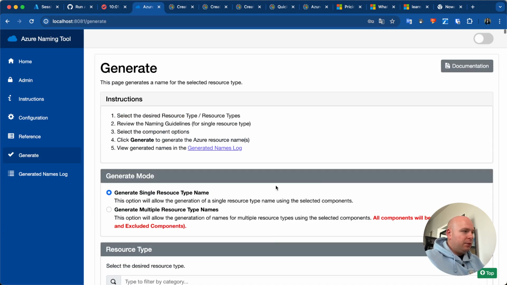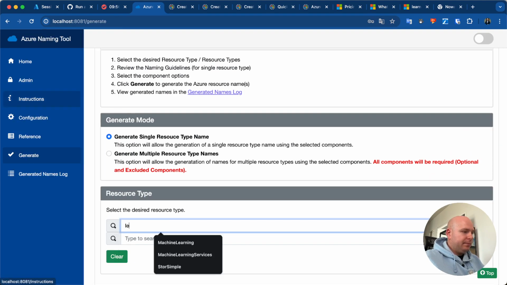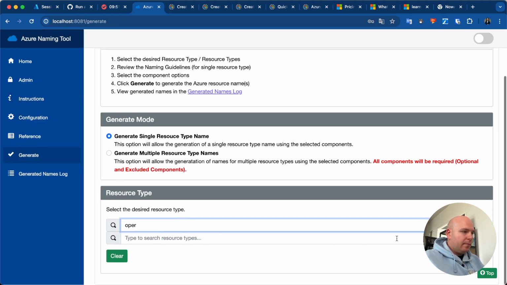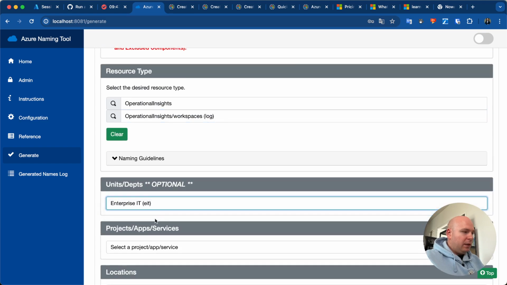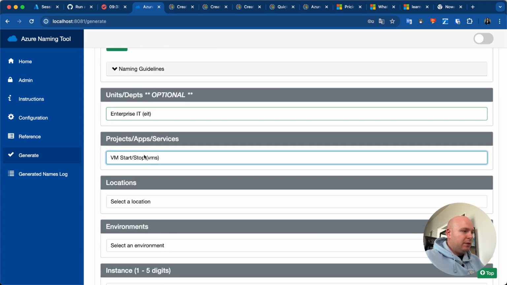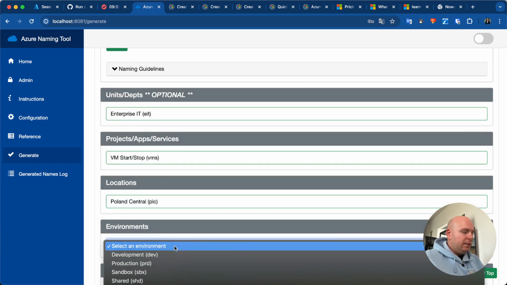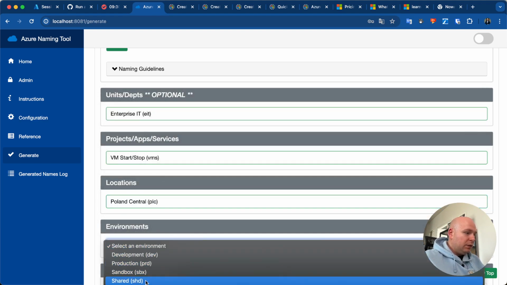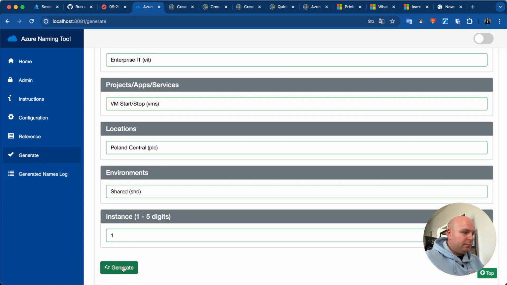Maybe I will try to generate resource type. In the enterprise IT, yeah, just for temporary purposes, because it will be another Poland Central environment, short 1, and generate.